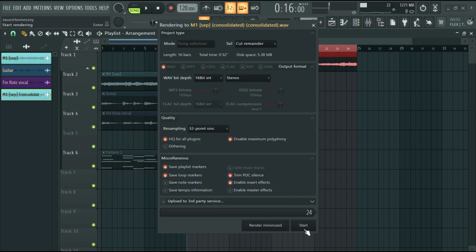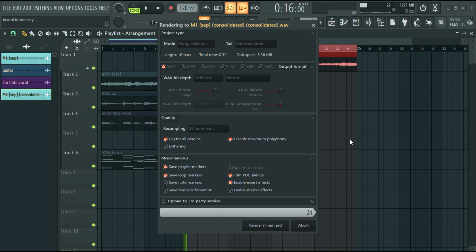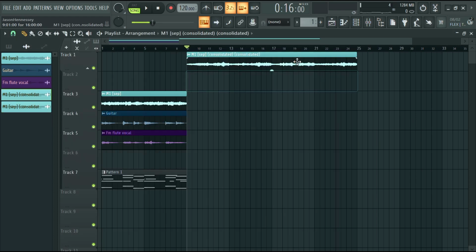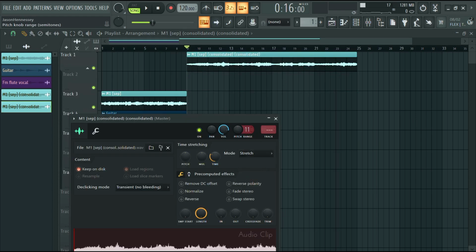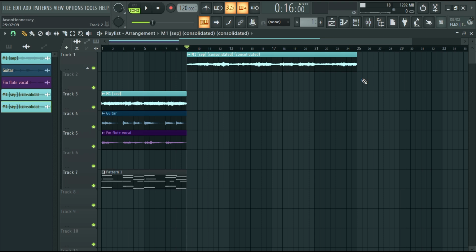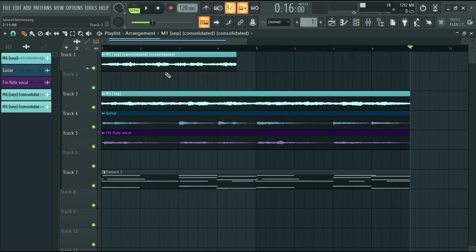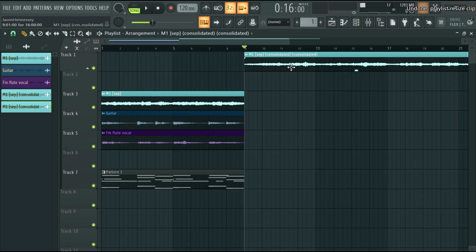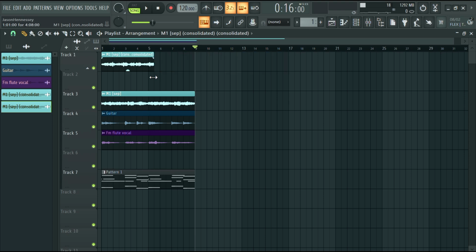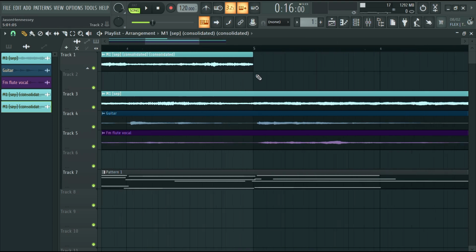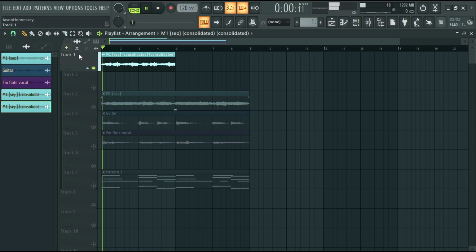Now we're going to consolidate it. And then I'm going to keep the frequency range the same, so I'm not going to pitch it up or down anymore. I'm going to keep it pitched up the way it is. I'm going to keep it reversed, but I'm going to put it at half the normal speed it normally is. So right there. And let's see what this sounds like. And then we can double it.